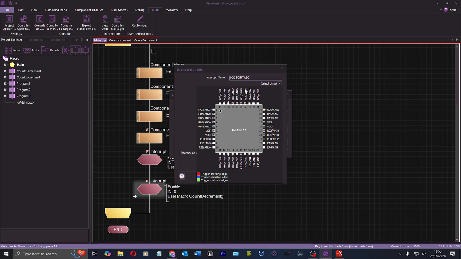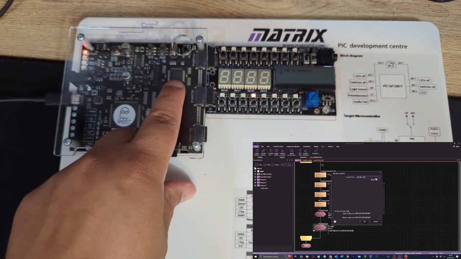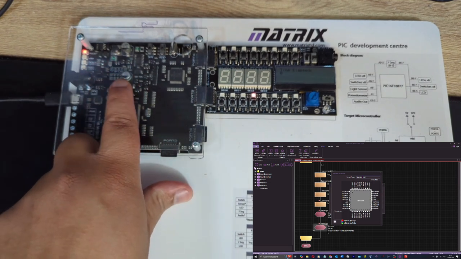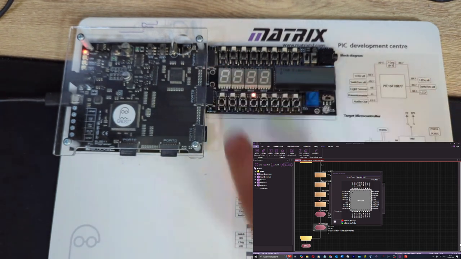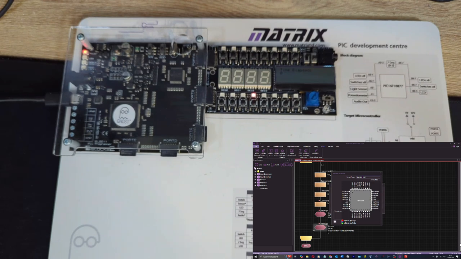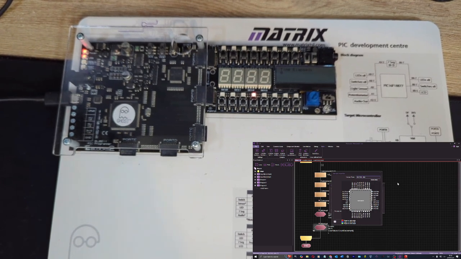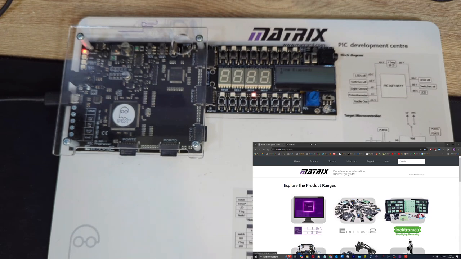I want port A, port B, port C. I don't know what RA7 or RB0 or any of this stuff means. I want any interrupt on that whole port A. Now, how do I know what's connected to port A? Oh, it doesn't make sense. Why is it so hard? All right, cool. So let's go to the Matrix website.